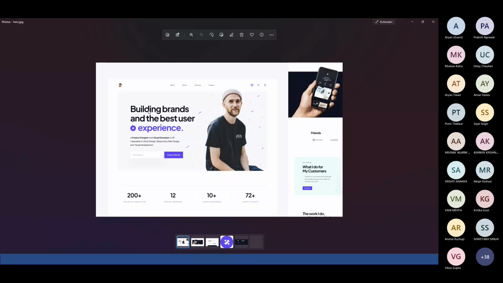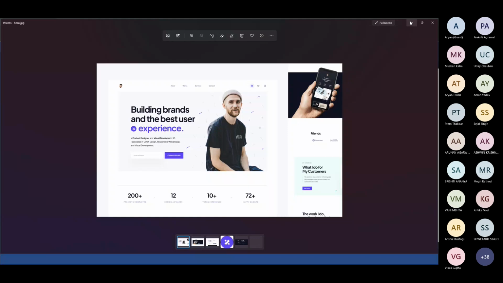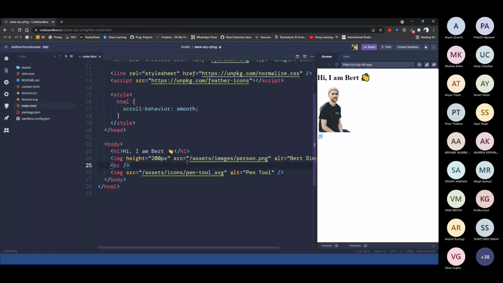It will contain the main content that we want to show the viewer of the web page. So it will have the first heading H1. Right here, building brands and their best user experience is an H1 element, and then it will be followed by a short brief description, and this might be inside another tag called the paragraph tag.